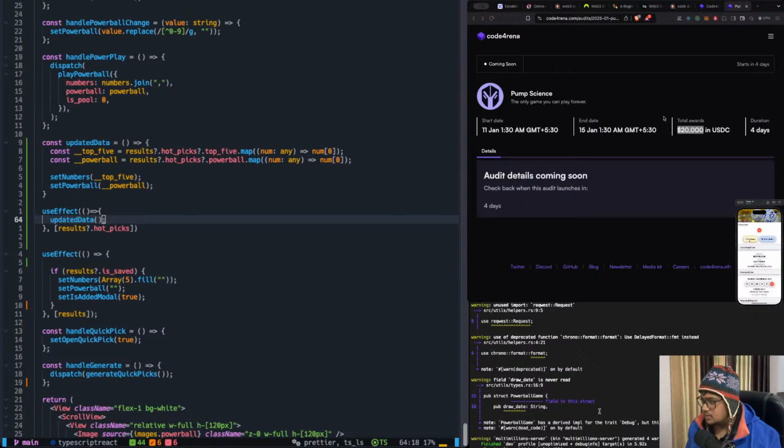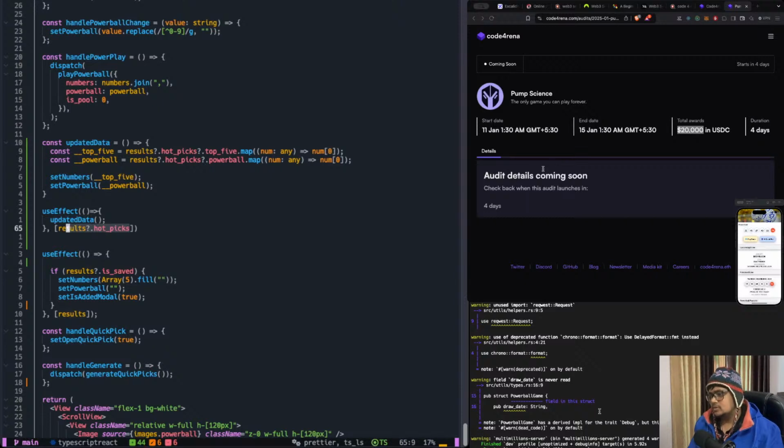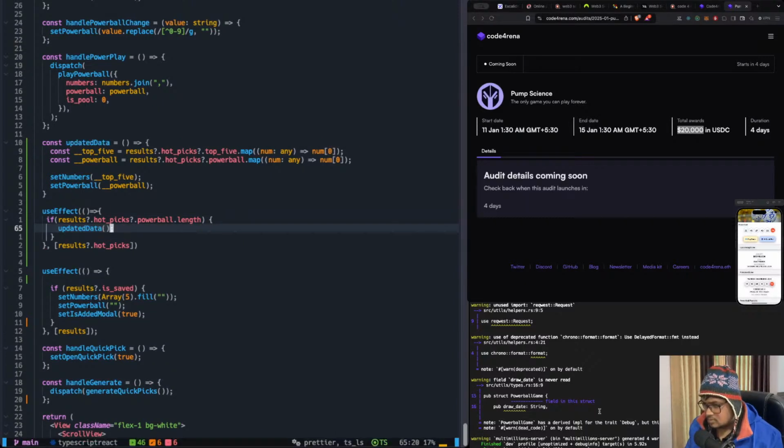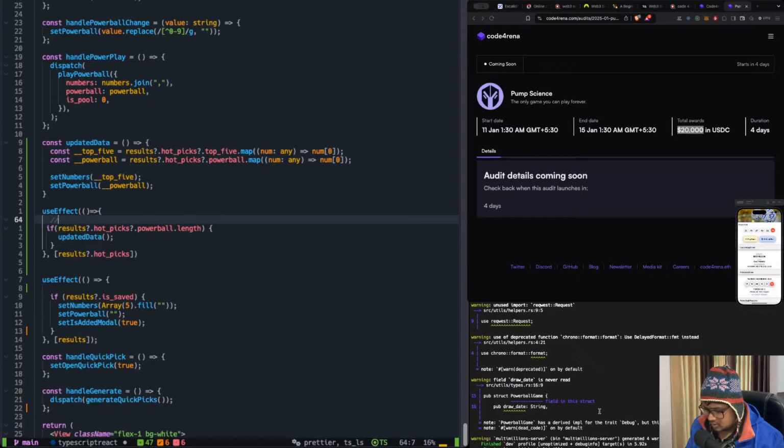Okay, if I do this, okay, these are generating, but I think we need to, instead of this, let's do this over here. If hotpicks dot powerball dot length, and let's do one more thing over here.